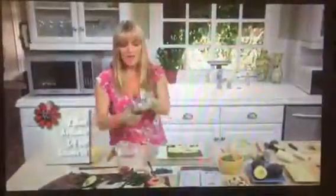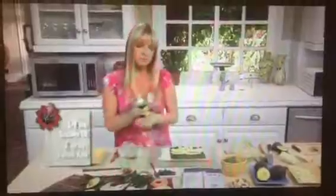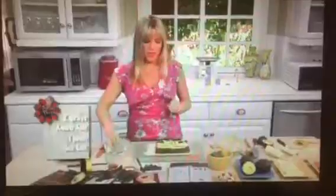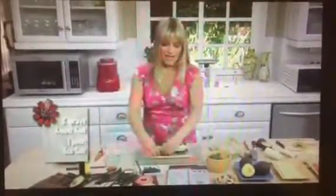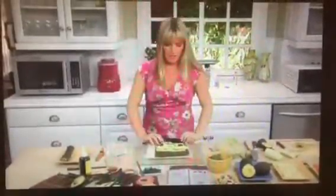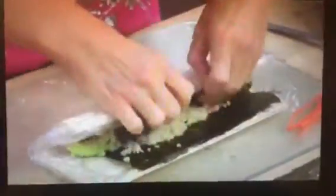Another spice I love, of course, is my liquid aminos, wheat-free. The last little seasoning, Celtic sea salt, and put it on for good luck. Now, another tip is to just wet your fingertips and get the edge of the nori roll wet so that it will stick to the other side of your roll. Now, you're going to grab with your fingers and thumbs, and you're going to pull it up, and you're going to tuck it in, okay?